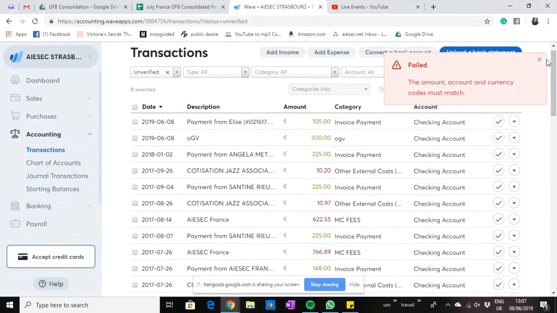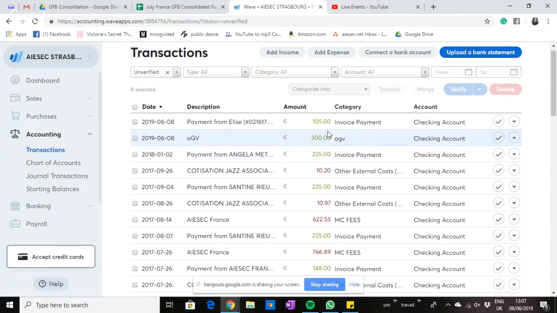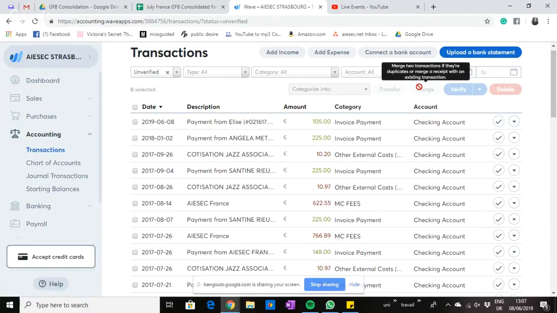So yeah, we put the price here. Let's see now. Merge. Cool. So you can see it here.